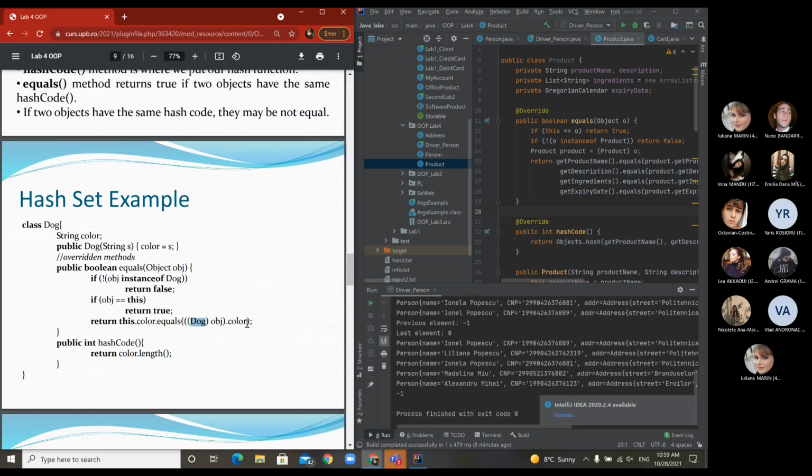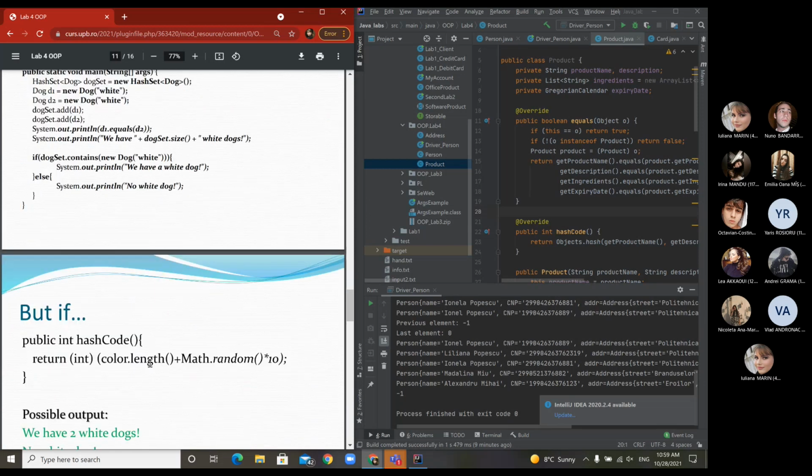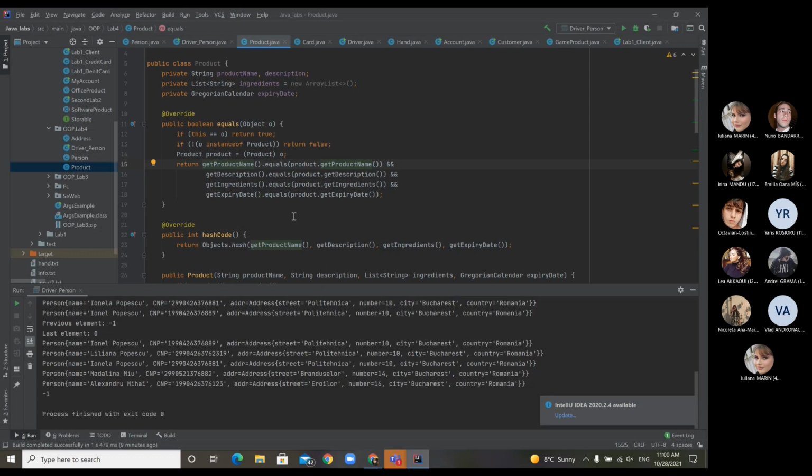Then you think like this. When I want to search based on color, how do I search for it? Well, I can also search according to the length of the word associated to your color. Okay. All right, so let's see. Here, when you have your set, you define it based on a hash set. Okay. But until that time, let's see how we did it automatically for our products.